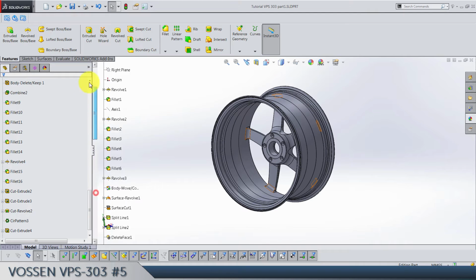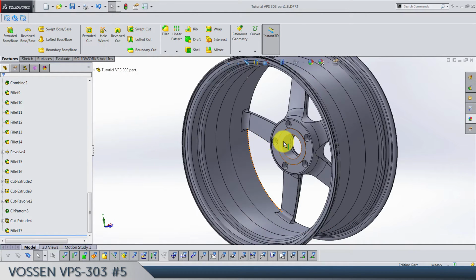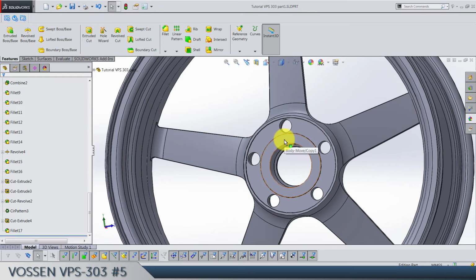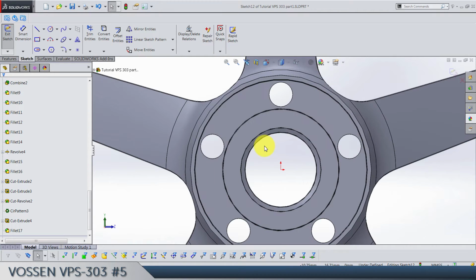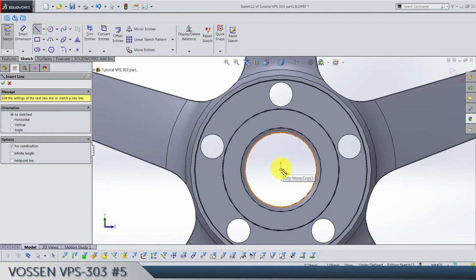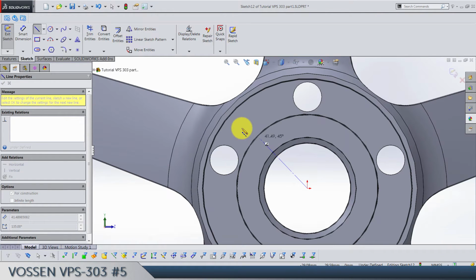Why is this showing up? Okay. Again here we're gonna need a sketch on this face. Now make sure this center line that we are going to draw is gonna go from the origin to somewhere around here.